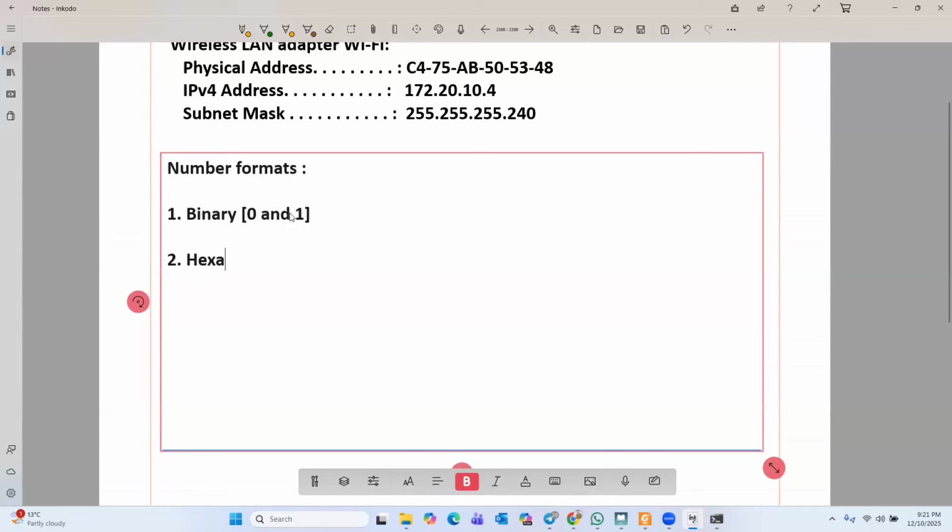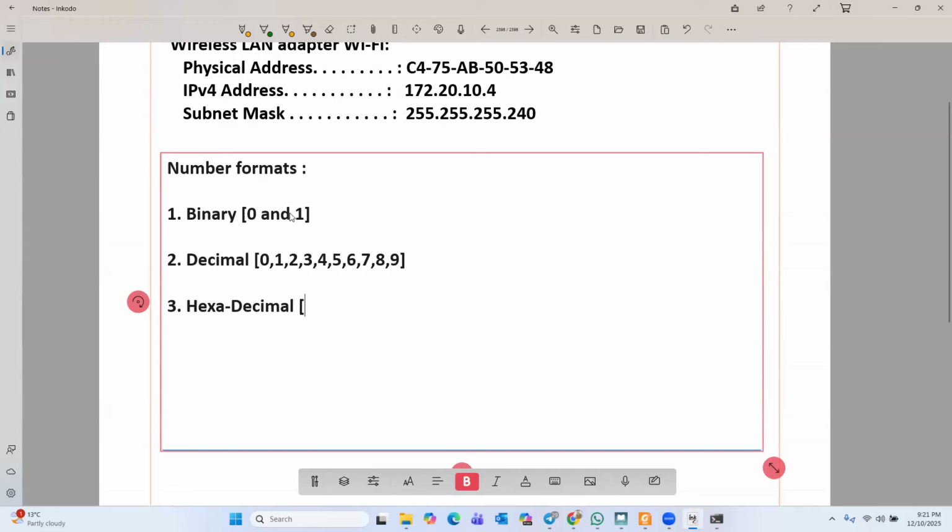Then we have decimal. So in decimal, you have 0, 1, 2, 3, 4, 5, 6, 7, 8, 9. So in decimal, we have 0 to 9. So if you see a number like 1101, or let's say you have 200, 200 is a decimal number. Then we have hexadecimal.